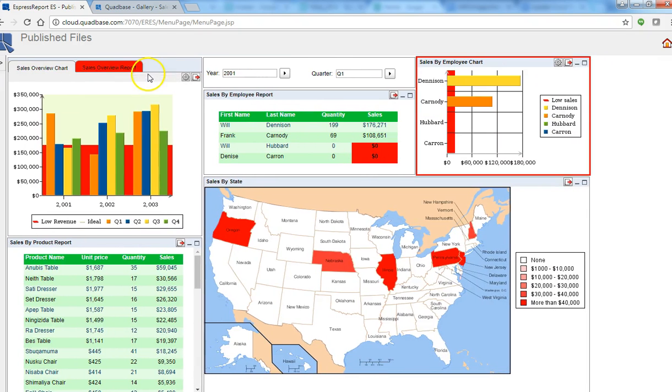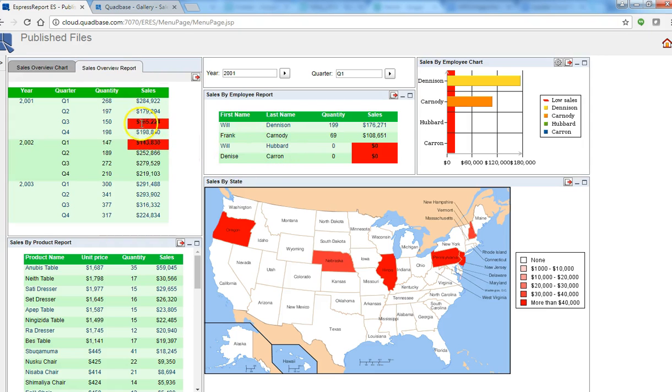Here is a dashboard with alerts. The idea is if you have some data points that are outside of a range or below some threshold, you get some visual feedback. Like in this case, the sales are below certain level, then you get the red highlighted background.